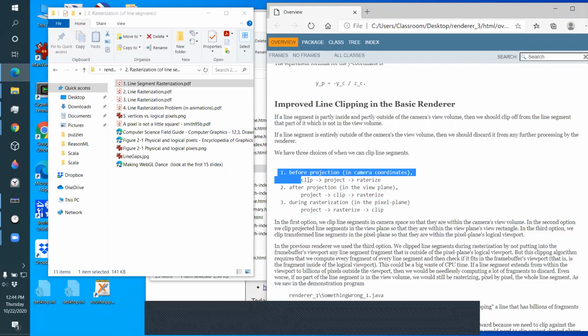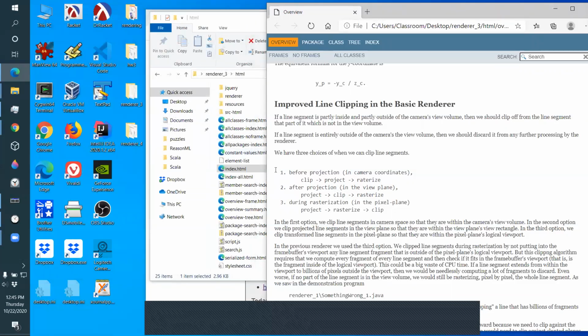But instead of doing either of these, they actually clip, essentially, during projection. The modern way to think of it is not clipping before projection or clipping after projection, but a weird idea of clipping during projection, and the projection happens in a four-dimensional space. Okay, so we'll see that a little bit later on, and that's actually the modern right way to clip. Okay, right. So we want to talk about this clipping here.